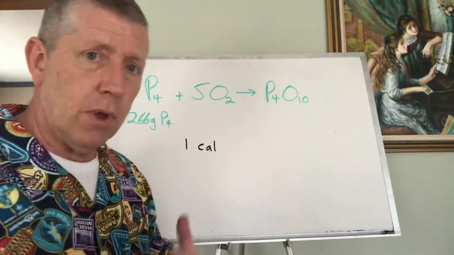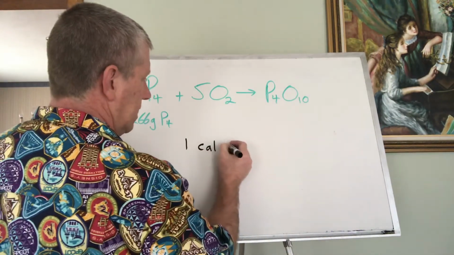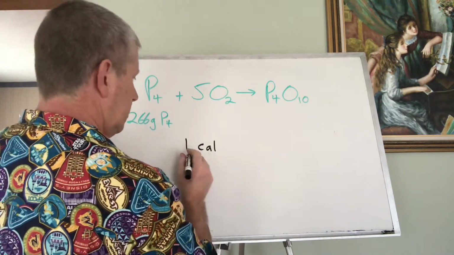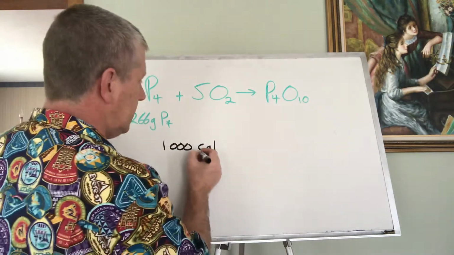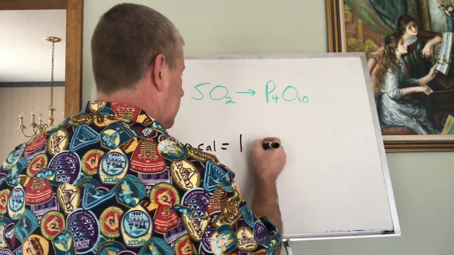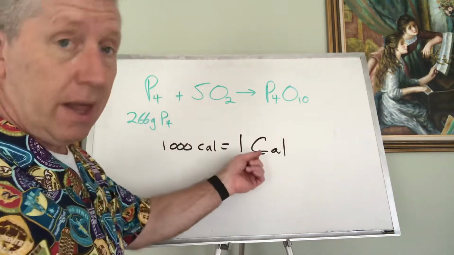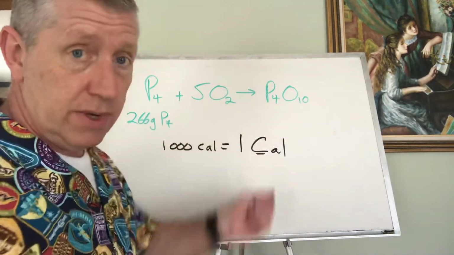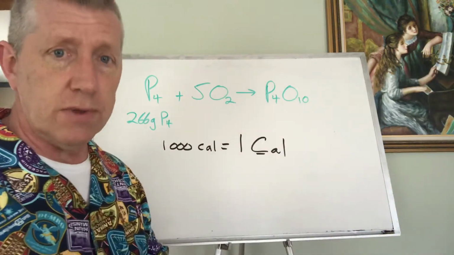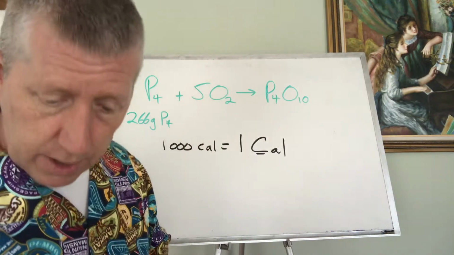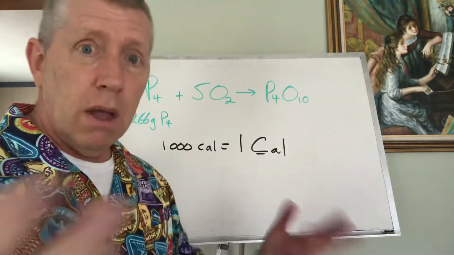In other words, what I mean is that a little calorie is, well, let me put it this way. It takes 1,000 little calories, little c calories, to equal one big C calorie. Now, this is the food calorie. So a food calorie is equal to 1,000 little calories. We'll talk about that in another video when I go through what's called specific heat capacity. I have to do that in the next video, so I won't do it now.